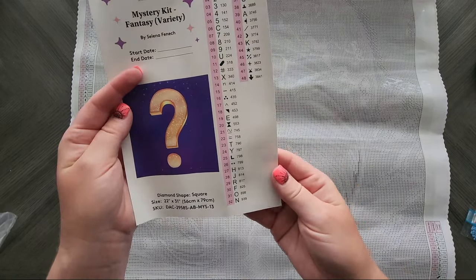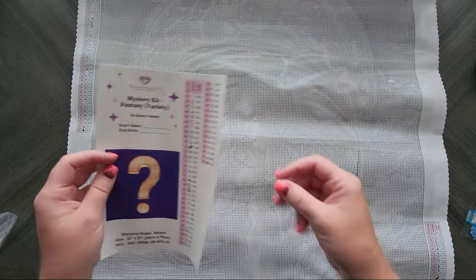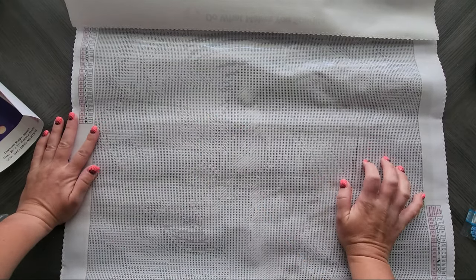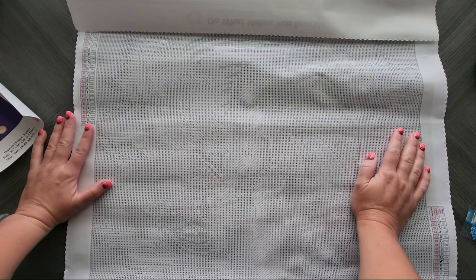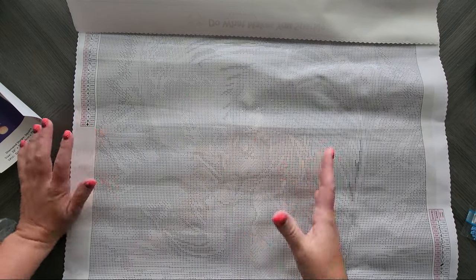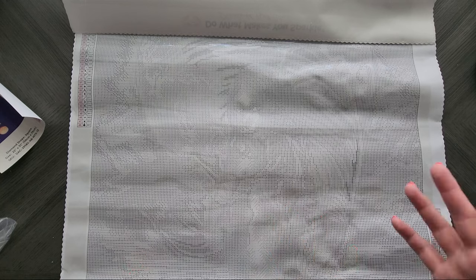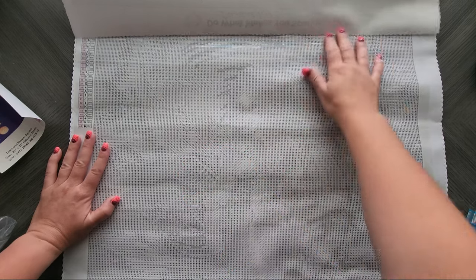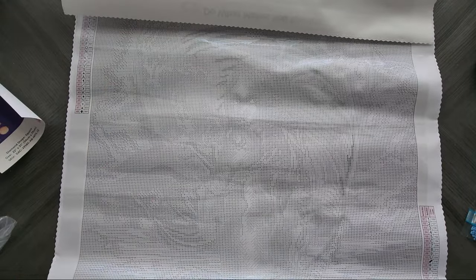We have 48 colors — 48! And they're in black and white, so these are really hard to complete, I'm not going to lie to you. I'm still working on one from Mystic Art Mirrors and it's just tough because it's black and white. You don't see what you're going to make, but it's also exciting because as you put them down you're like, okay, it's coming alive — but it can be really mind-boggling.